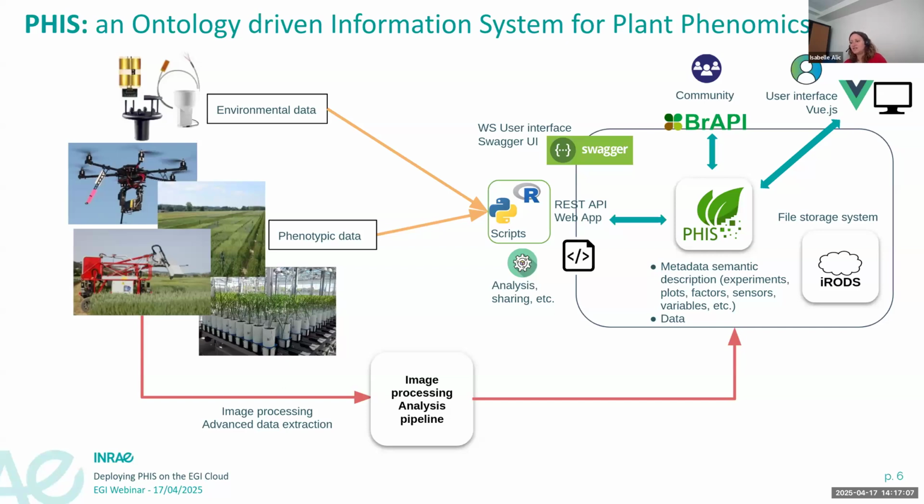And if you have images, you will be able to declare your images on a file storage system. It can be iRODS, it can be another file storage system, it can be OneData. And you will have all your image processing analysis pipelines described in PHIS. So you will be able to know how you got a data, starting with an acquisition session with the field robots, for example.